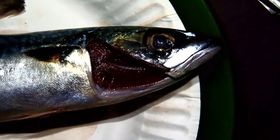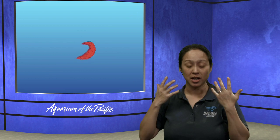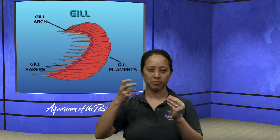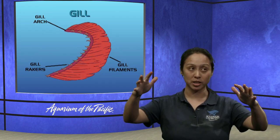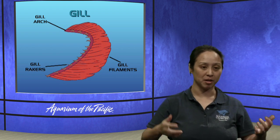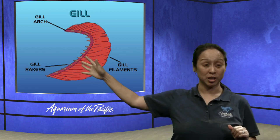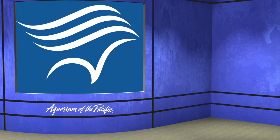The water passes over the gills, and the gills remove the oxygen from the water. Looking at a diagram of this: the water goes in through their mouth and over their gills, and then it takes all the oxygen out. We can see the soft part of the gill filaments. The longer, more finger-like parts are the gill rakers, which assist the animal in eating — it takes advantage of the fact that water is pouring in. For an animal that eats plankton, it grabs the plankton; for other animals, it just keeps the food moving into their throat. A really interesting adaptation, so different from ours.